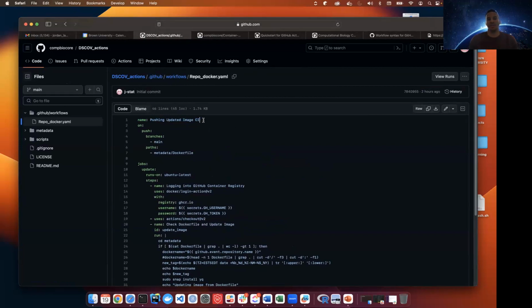This image is just an image for a Docker container. So just to give a little context, what we're doing here is we have an analysis repo, and this repo is for a specific project analysis. So we might be analyzing some biological data.